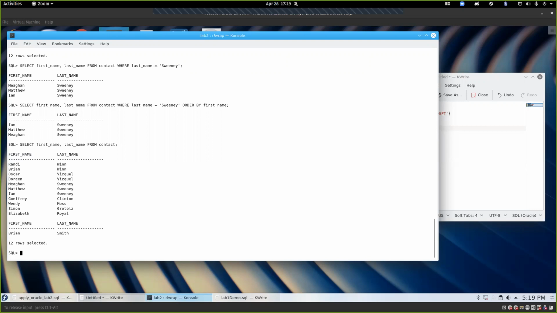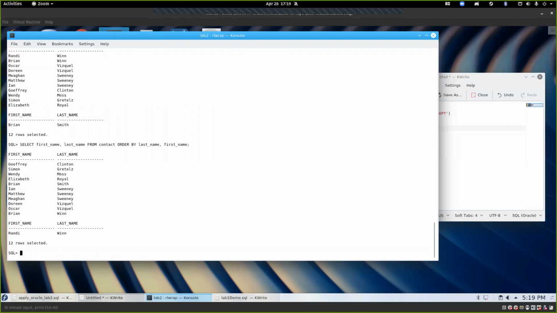So he wants to sort first by last name, second by first name. Well, that's not too bad to do. So we're not going to filter any data, because that's what the where clause does. Our where clause filters the data that we show. So we're going to keep all the data. So we're not going to have a where clause, and instead we're just going to go straight to the order by clause, and we're going to order by last name first, and then first name.